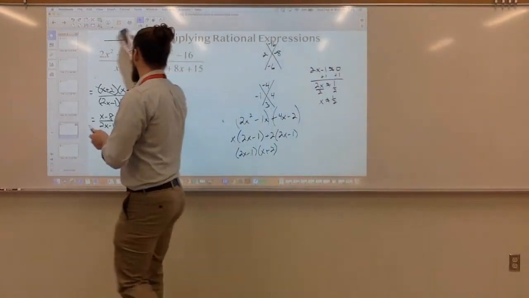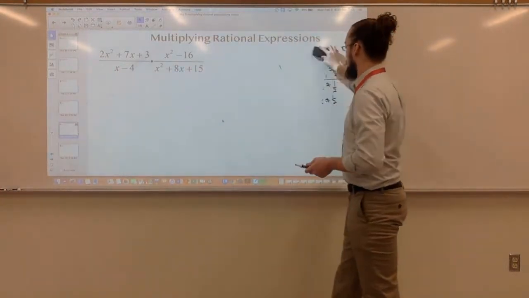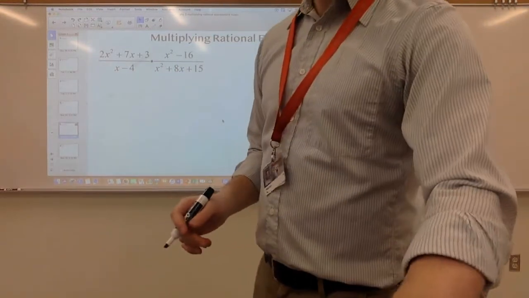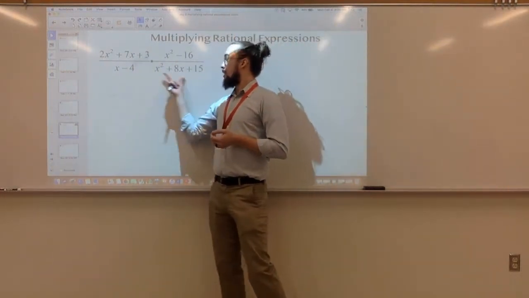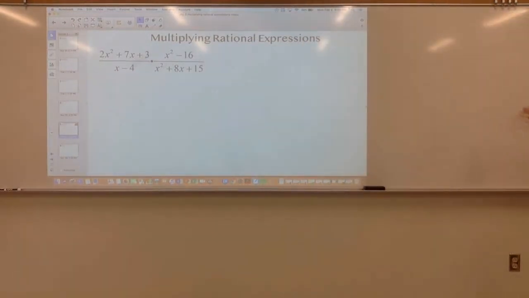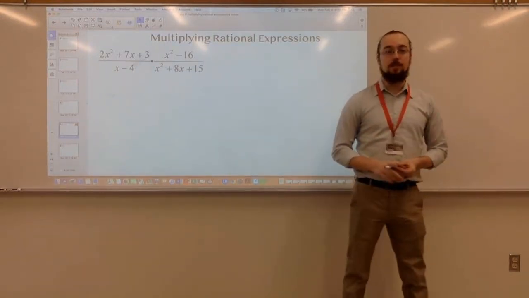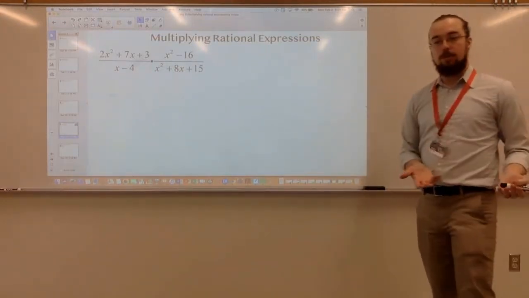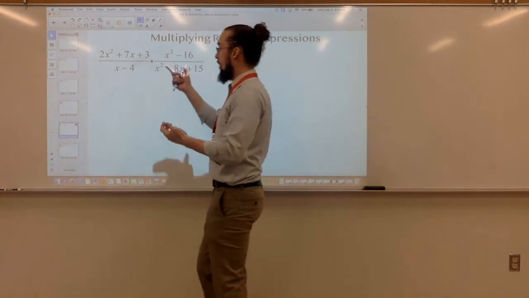All right, so let's take a look at multiplying rational expressions. This is basically just a bigger simplifying problem. Whenever I'm multiplying rational expressions together, the first thing I want to do, just like simplifying, is factor everything I see. There's going to be more to factor in problems like this. So when we do practices and graded assignments, there will be fewer problems on them than what we've had, because there's a little more work involved. But we just want to factor everything.